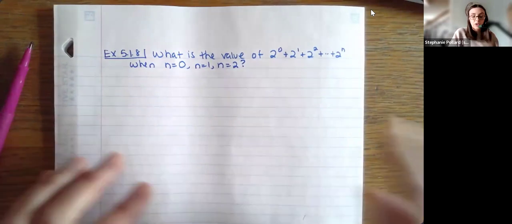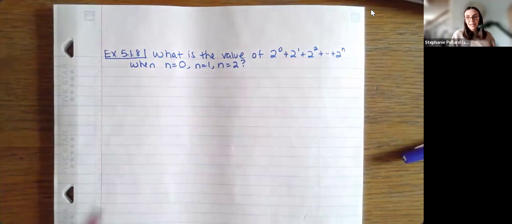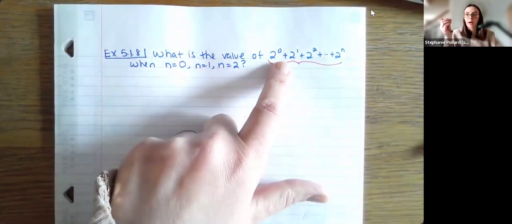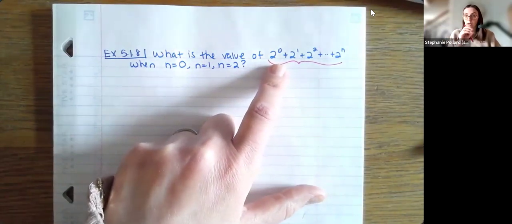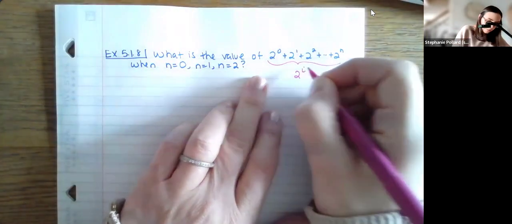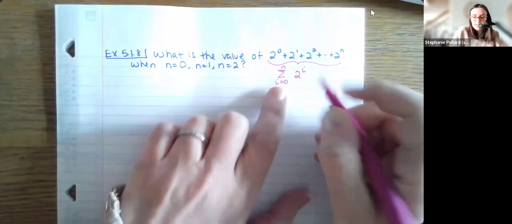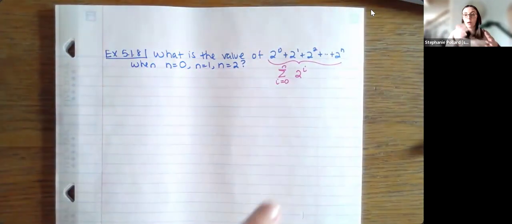So they're giving you a general pattern here. It doesn't ask you to find the summation notation, but if you wanted to practice, we can definitely see that we have a 2 to a power idea going on. So that's kind of what the formula you'd want to try to work out or tweak a little bit, is some sort of 2 to the i power. And the one that works here is if you start your indexing at 0 and then you end your indexing at n. So again, it's not really required here to do that, but if you find it helpful or if you just want to practice, that would be the summation notation.